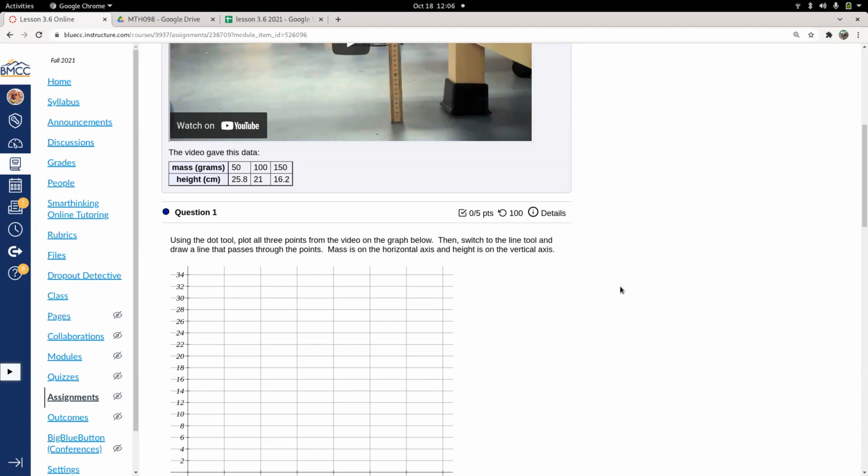And this is kind of how real scales work. There's some kind of spring. Sometimes we watch the spring compress with the weight, like think about springs in a car between the suspension, between the tires and the rest of the car. Those springs are compressed based on weight. Here we have a spring that's stretching based on weight. So the mass here would be my input, my independent variable, and the output, the dependent variable, is the height. So I'm going to go over to my spreadsheet and get this started.